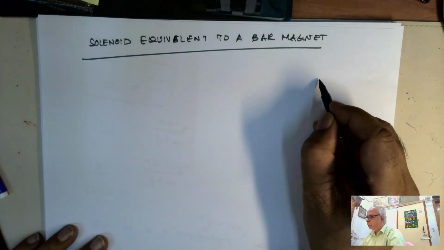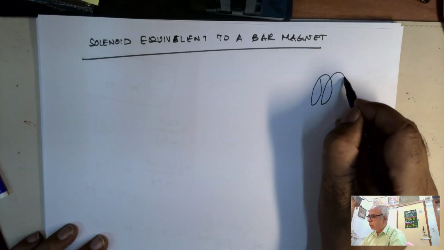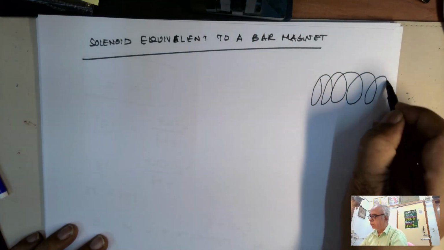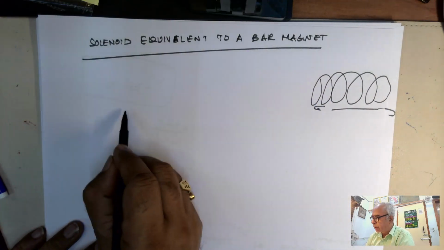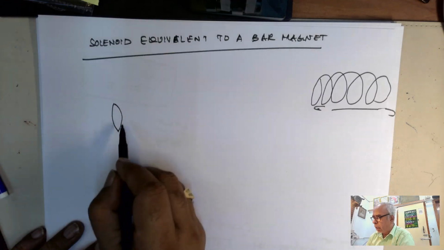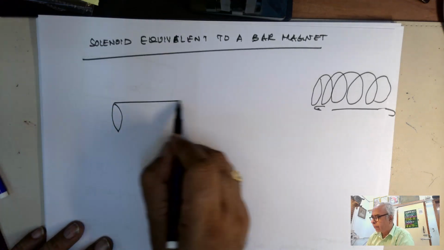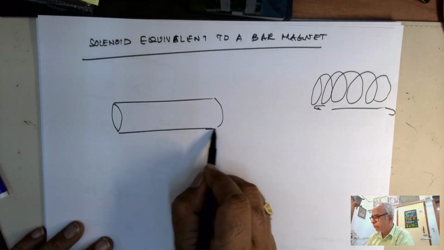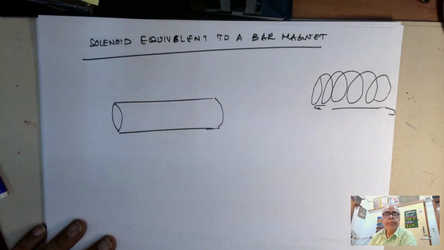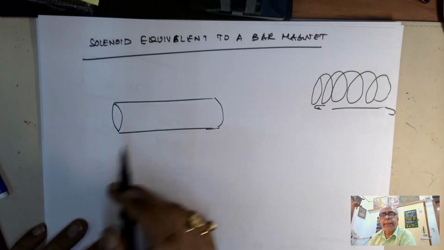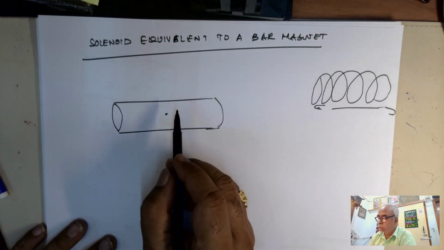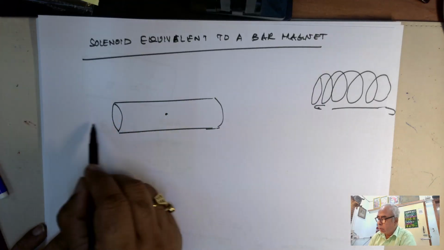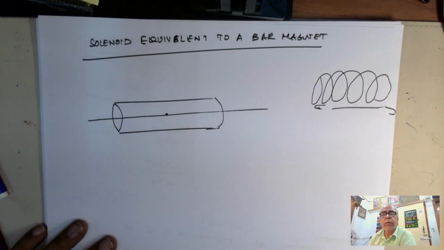What do you mean by solenoid? The coil wound on the iron core in a cylindrical fashion like this, with equidistance. It can be simply represented by a cylinder like this, assuming that you've got a lot of coils. So this is a solenoid, and this is the center. This is the axis of the solenoid.